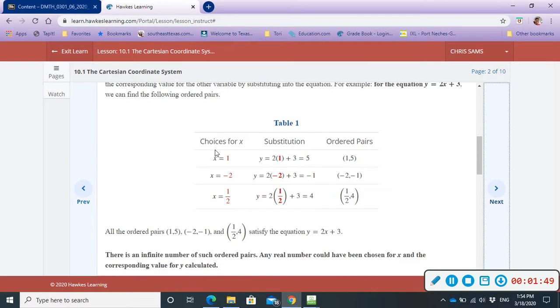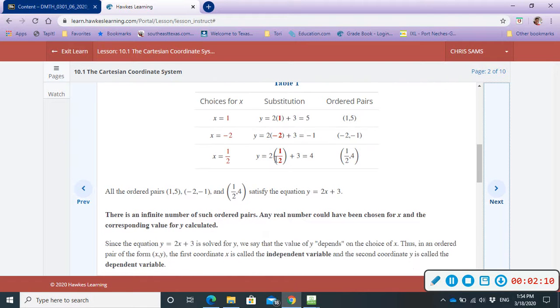Here you have a table that shows you several more examples, which you'll do a number of times throughout this section. You'll be given x and you'll plug it in to find a y value, or you may be given a y value and you plug that in to find the x. Either way, you'll come up with some ordered pair, and we just want you to practice being able to find that and list them in the proper order.